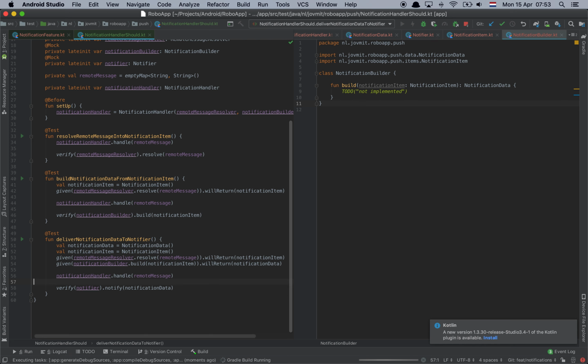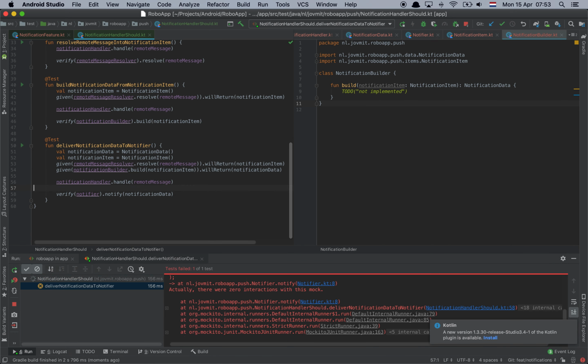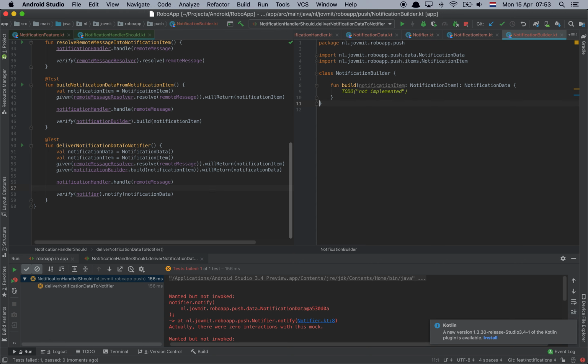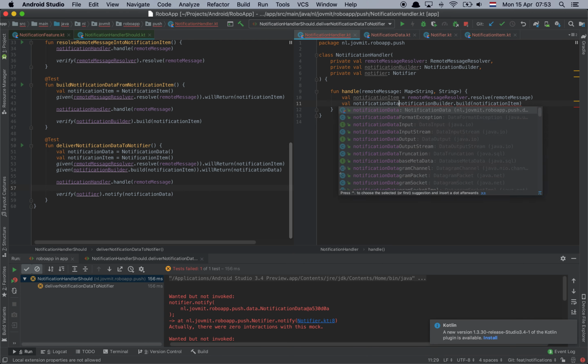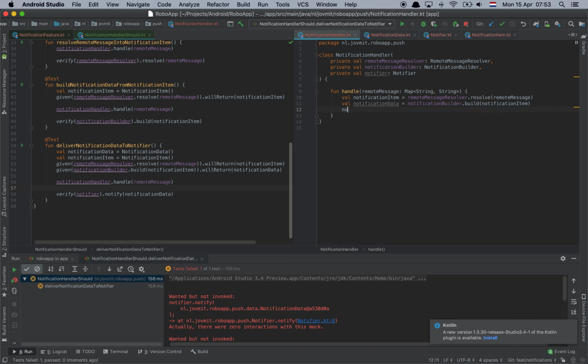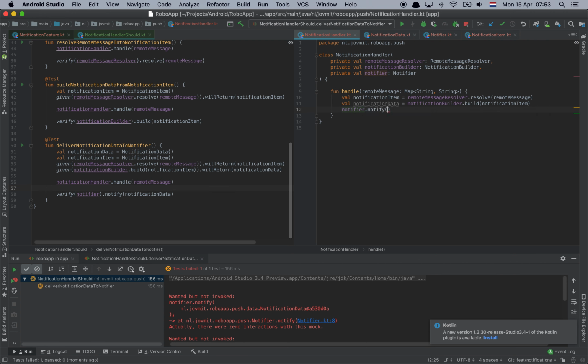Let's run again. It's gonna fail for the right reason. Exactly, wanted but not invoked. So here I'm gonna say and just pass it into the notifier, and if I run here, I'm gonna run all the tests at once.